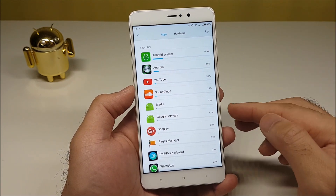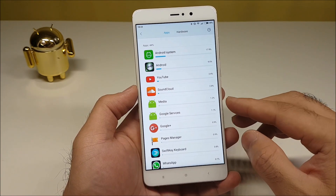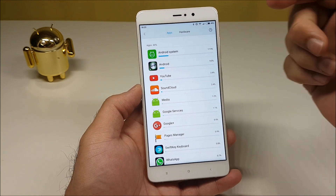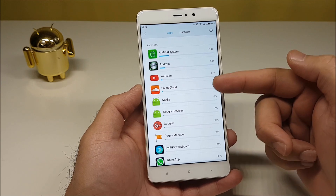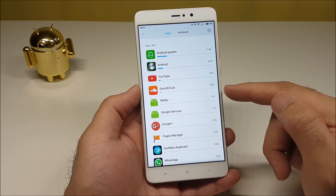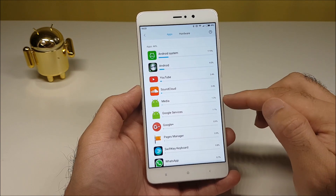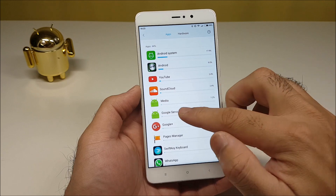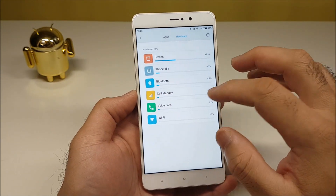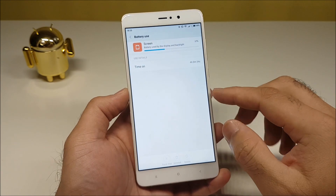After a full charge, the battery went down to 49% here — I was using Wi-Fi only, no 4G LTE. I really wanted to see how that would affect the battery and how much screen-on time I'd get. As you can see, I was on YouTube, SoundCloud, connected to my Bose Bluetooth wireless headphones, social media, and Google Plus Pages Manager. After the battery went down to 49% — almost halfway — I had achieved a total screen-on time of four hours, which is extremely good.